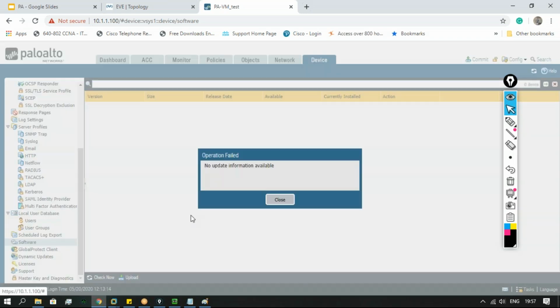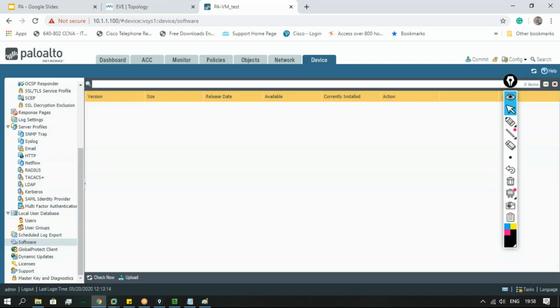So let's say I have the management port by default; if I want to get an update and don't have internet access over the management port, I have to do a service route. And if you are not able to do anything, you can download the software image from the Palo Alto customer support portal and then manually upload it to your firewall. Clear, guys? Any doubts?